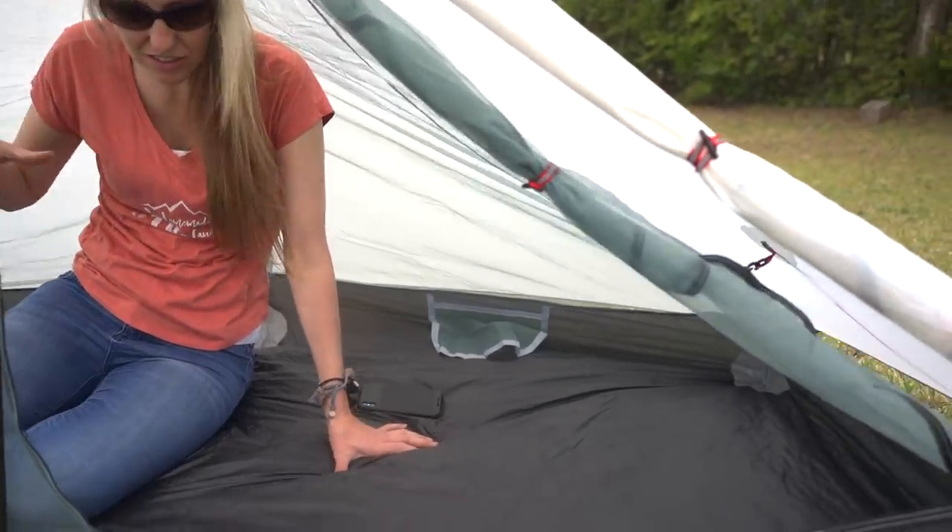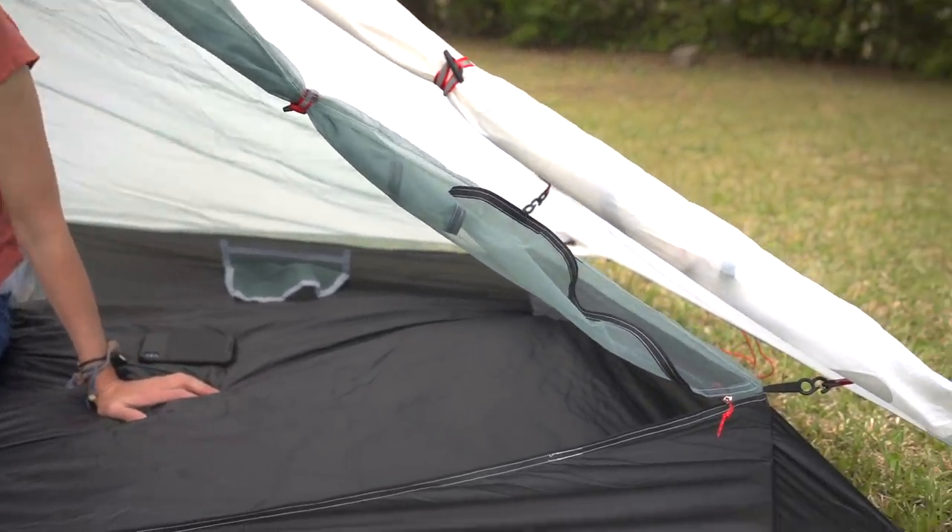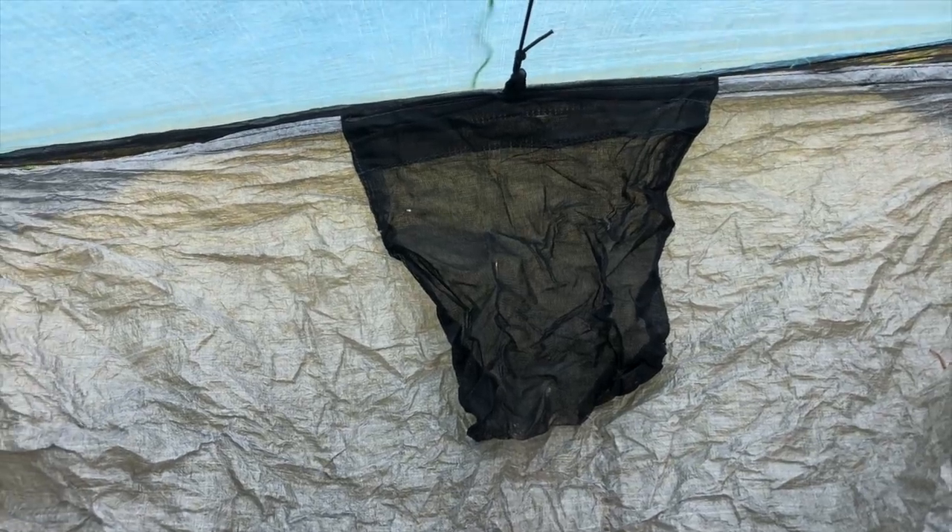In regards to setup, if I was going to take the LanChan tent on a backpacking trip, I would want to take a ground cloth, because I feel like that nylon floor is a little thin. The Z-Packs tent, however, has a pretty durable bathtub floor, and Z-Packs says that a ground cloth is not required with their tents. Z-Packs tents do come with instructions, but I suppose that if somebody in China ordered a Z-Packs tent and the instructions arrived in English, they probably wouldn't understand them either.